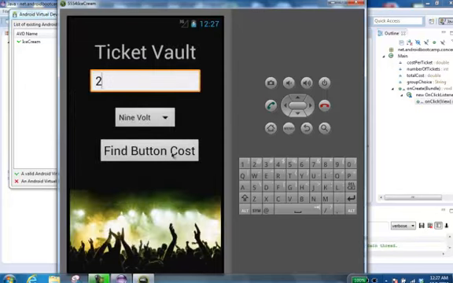And when I click the button that says Find Button Cost, what it does is take the 2, multiply it times $59.99 for the tickets, and it will do a display right below Find Button Cost, and you see it. Total cost for 9 volt is $119.98. It took the 2 and multiplied it times the $59.99, and it printed out, remember, the words total cost in quotes, 9 volt was the concert choice, the word is, and again the spaces on both sides of the word is allow the space so the sentence doesn't run together.